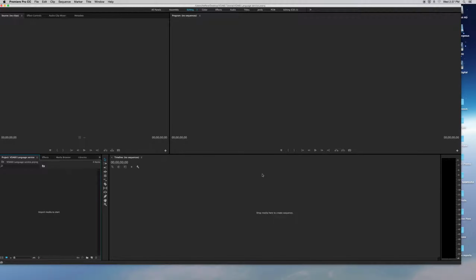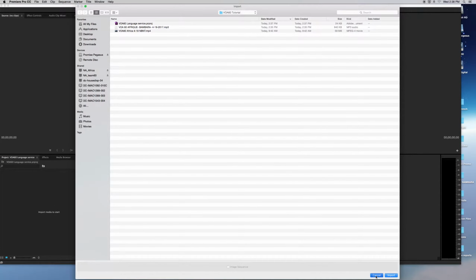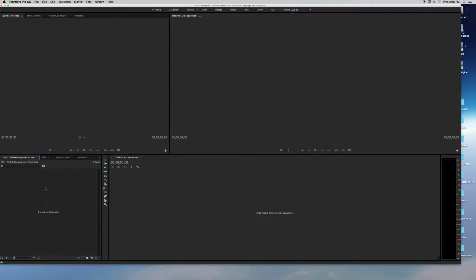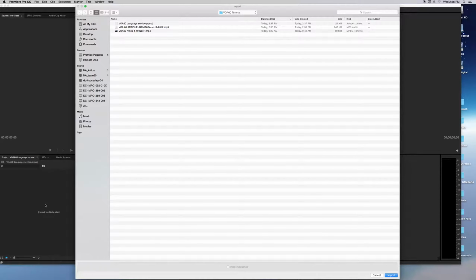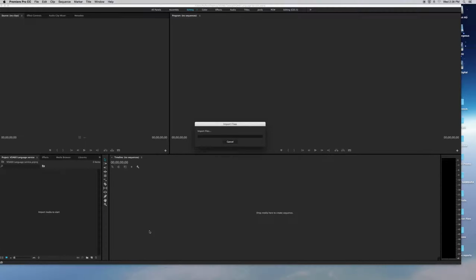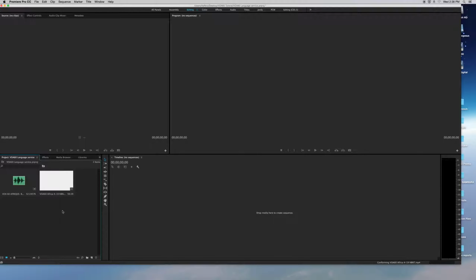We will not go into the detail of the interface. Simply put, you want to use the bottom left corner to import media. Since that's the default setup, you can also go to File and go to Import. As you can tell, there's also a Command I shortcut to import stuff. The easiest and quickest way in this case really is double clicking within the import box. We will then select our video and audio together and import both files. And so as you can see now, you have a video and audio inside the projects folder.